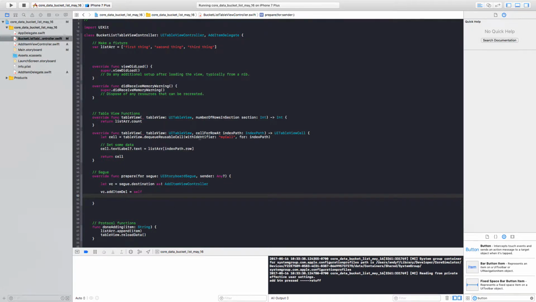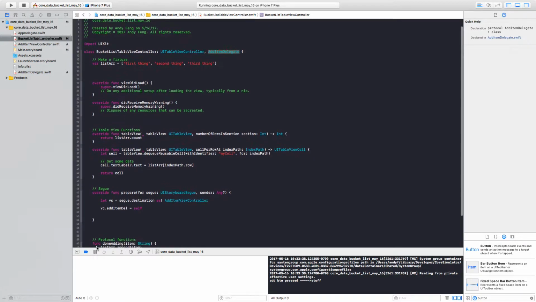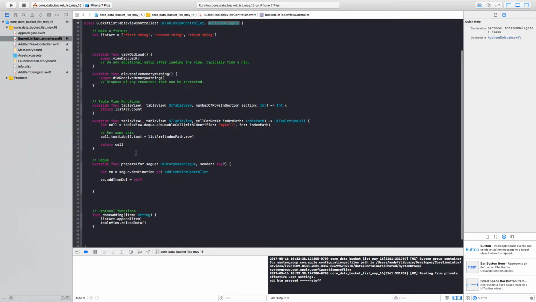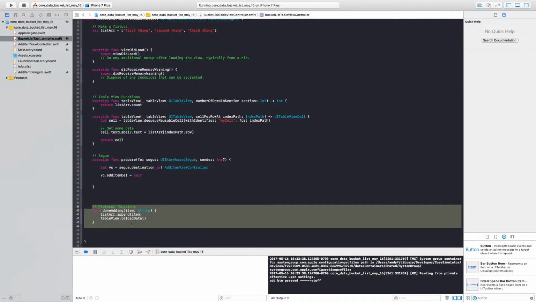Right. So just a quick recap: we have the beast list table view controller. We made a custom delegate called the add item delegate, and then we assigned it to the beast bucket list table view controller. We implemented that protocol function.